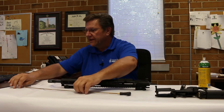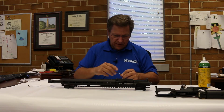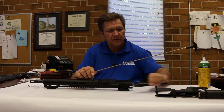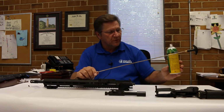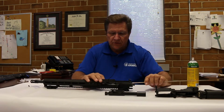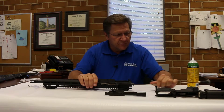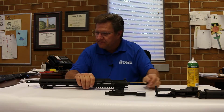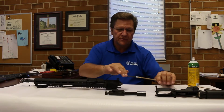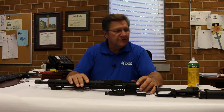What we're going to be doing today is using a brass brush to initially break up the stuff that's gotten a little baked on in here during the temperature of firing. Loosen everything up so when we use our Rifle product that it will come out easily. So you want to come into the back here because the chamber gets smaller as you go forward. Take your brass brush and just run it all the way through to the end. You want to do this several times to make sure that you get a good sweep through several times on the lands and grooves of your rifling.